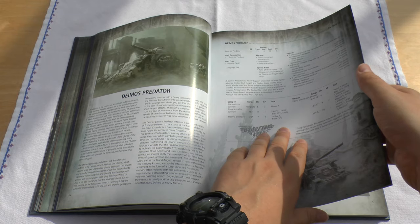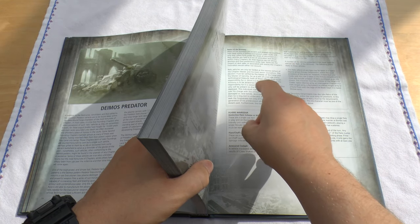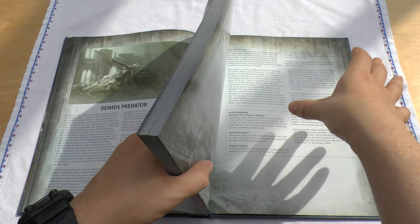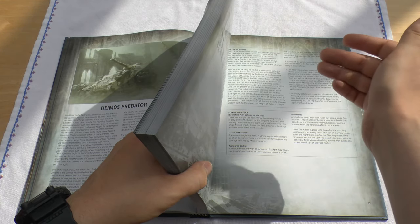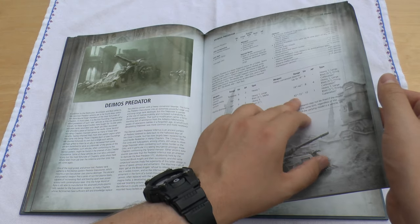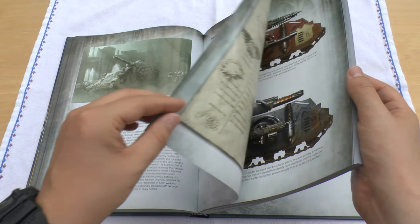A lot of these models are what's called Relic of the Armoury, which basically means you can field one in the primary detachment of a Space Marine army. If you've got more than one model with that rule, you also have to include a Keeper of Relics purchased as an HQ choice. A Keeper of Relics is Master of the Forge in a Space Marine army, Interrogator Chaplain in Dark Angels, Reclusiarch in Blood Angels, and Rune Priest in Space Wolves. So you can take them, but you've got to pay some kind of points tax. A Predator with a heavy conversion beamer at up to 72-inch range with Strength 10, AP1 is 140 points — a lot, but it could turn the tide of a battle.